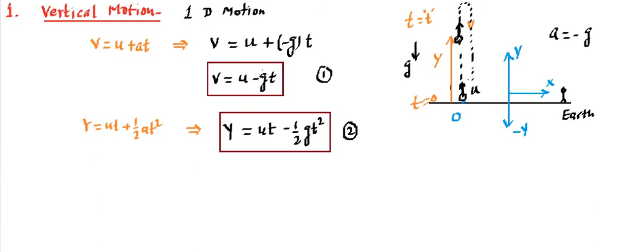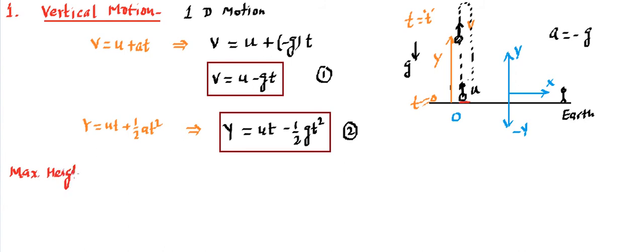Now let's talk about some obvious examples or questions that can be framed out of it. One obvious question can be: if it is thrown from this position, what is the maximum height it goes up to? Another obvious question: if it is thrown from this point, how much time will it take to come back to the same position, or how long does it take to reach the highest point? These are some obvious questions, and we can make formulas for these questions, which you might know from previous classes as well. So let's talk about this maximum height.